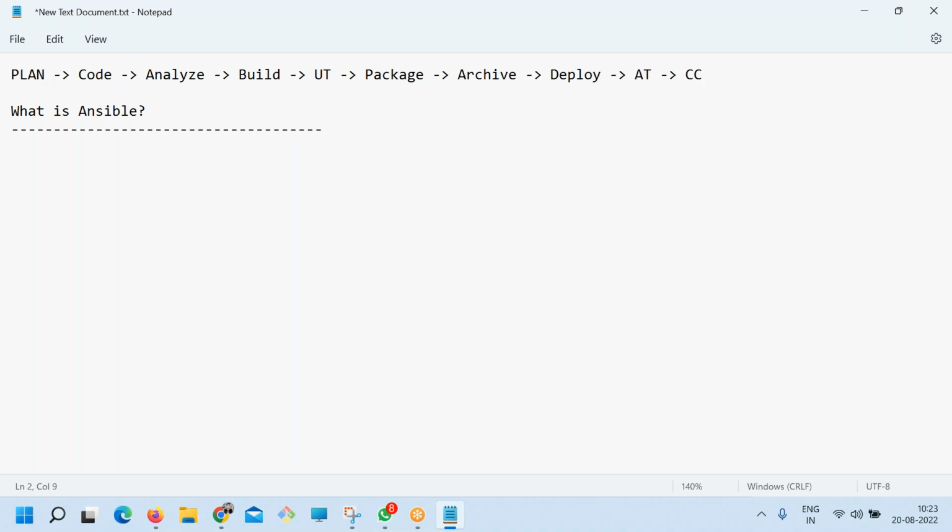So Ansible can be used somewhere here. Other use cases are also there, but I'm not complicating too much right now. Most of the time, when you want to do the deployment of one software on multiple servers, or you want to configure the servers basically, then you can use Ansible for it. This is a pre-production model. In production also, during the deployment, configuration management and stuff like that can be done.